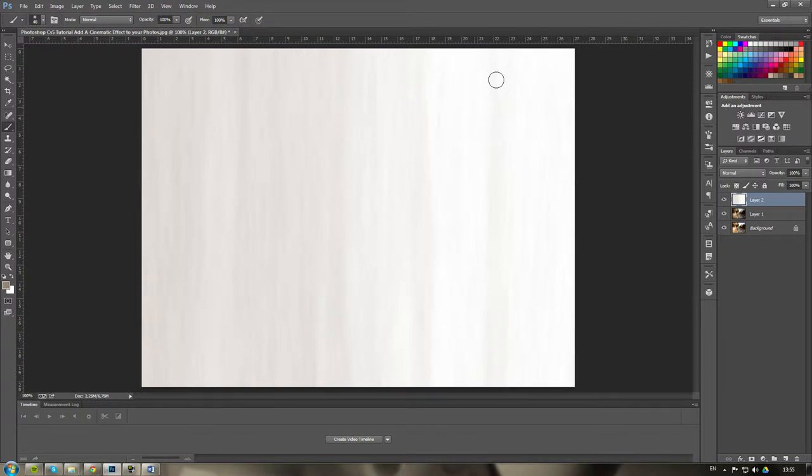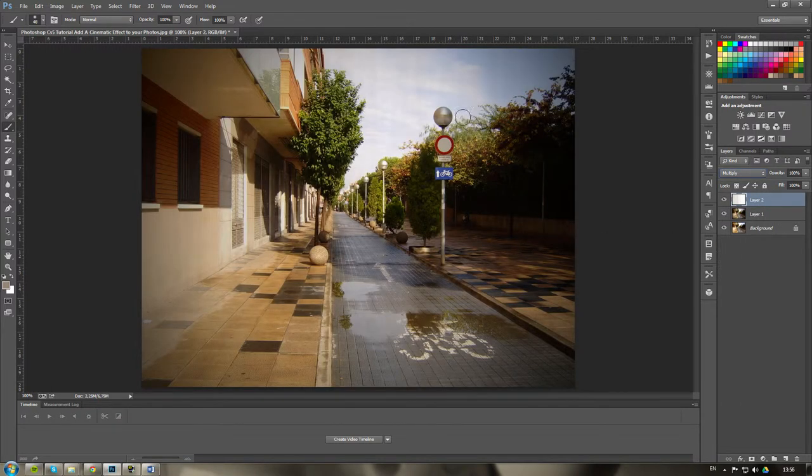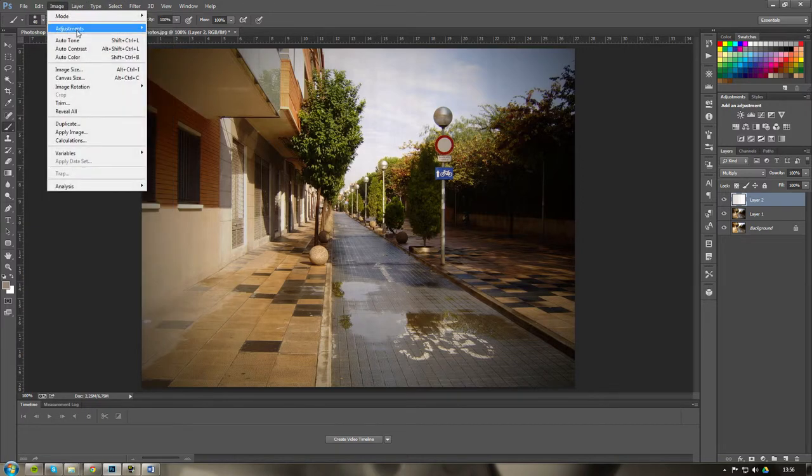And then you need to set the blending option to Multiply. Multiply, and that is it. I think you guys can see it, but I will make it invisible and visible to you guys to see the difference. It's making a real difference, quite a bit like the 70s, 60s movies or whatever, like the tapes.